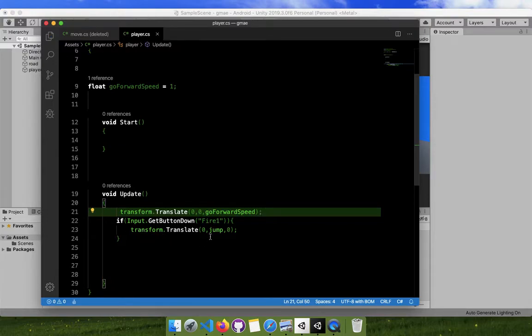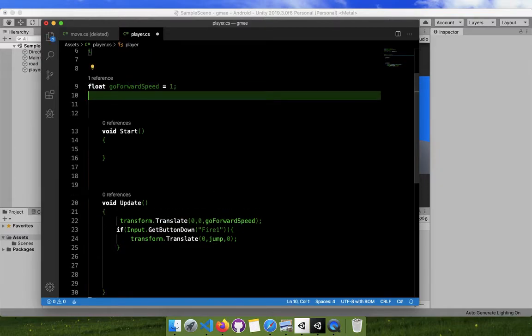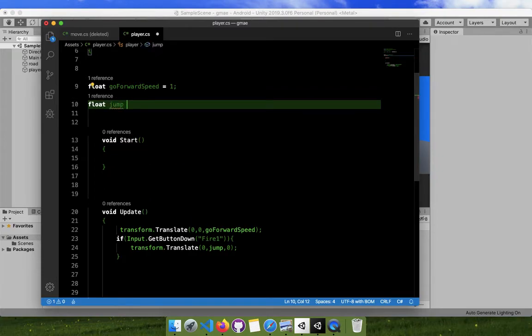What is jump? We want to use the jump, but we have to create it, again using the float. Jump is a variable that we want to create, and jump is the name of that variable, and it has a value of 2. We can give it any value now, but this is the type of a variable, this is the name of the variable. It should have a name. Just by writing float 2 will not work. And equals to 2 means we are assigning the value.